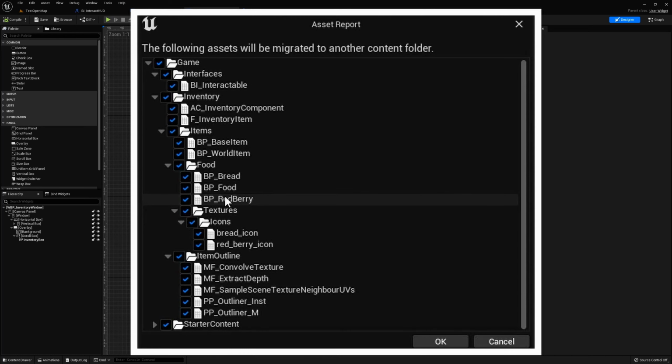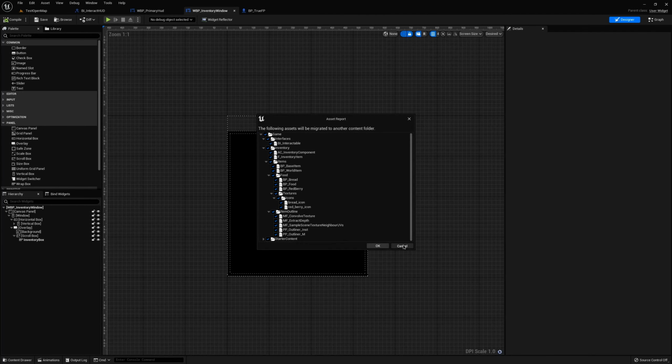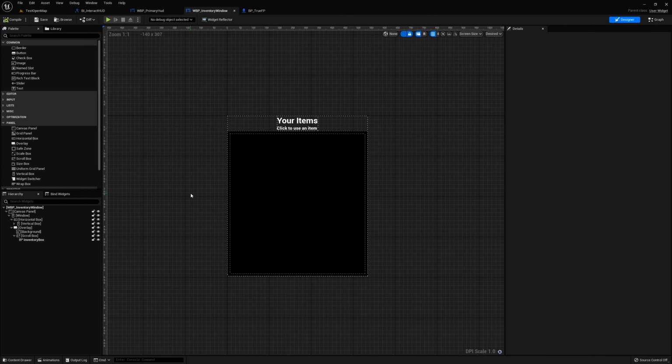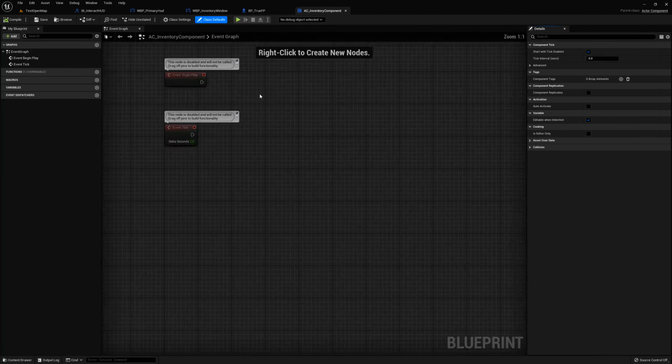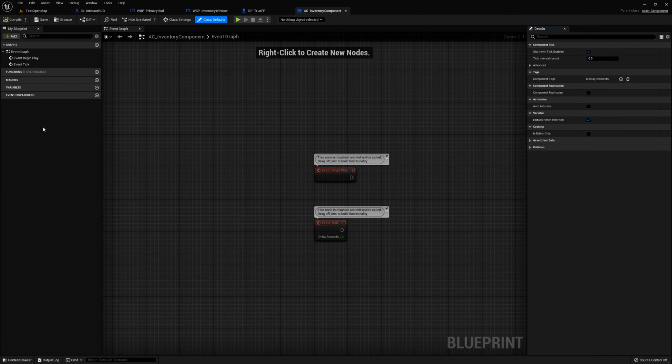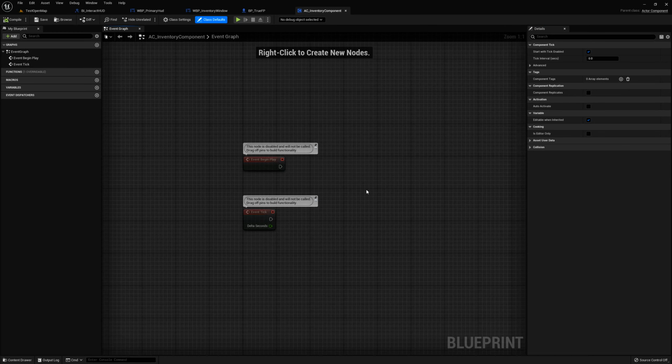Now, a quick example of what would make this not modular. Let's say in our inventory component, if we open this up, somewhere in here, say Begin Play, we came in here and cast to a variable to hold the player character, right?